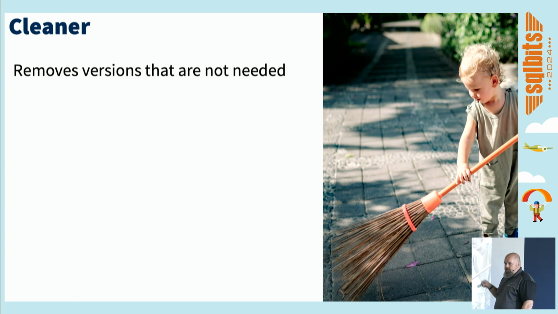This cleaner does the same thing. So when you make data changes and you abort that, or there's old versions that are no longer needed in the persistent version store, this cleaner will spin up and then come through the version store and clean things up, as well as on the page, right?